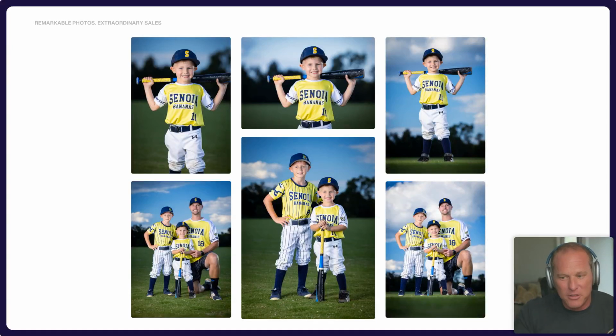But the reason I'm telling you this is that might be one of the reasons why I didn't do a game face, because as we're taking photos, we have to watch that line. I saw his big brother standing there, and I knew that his dad was a coach. So I knew that not only am I going to have to take the photos of this athlete, I'm going to have to take a picture with his brother, then I have to take a picture with the coach.